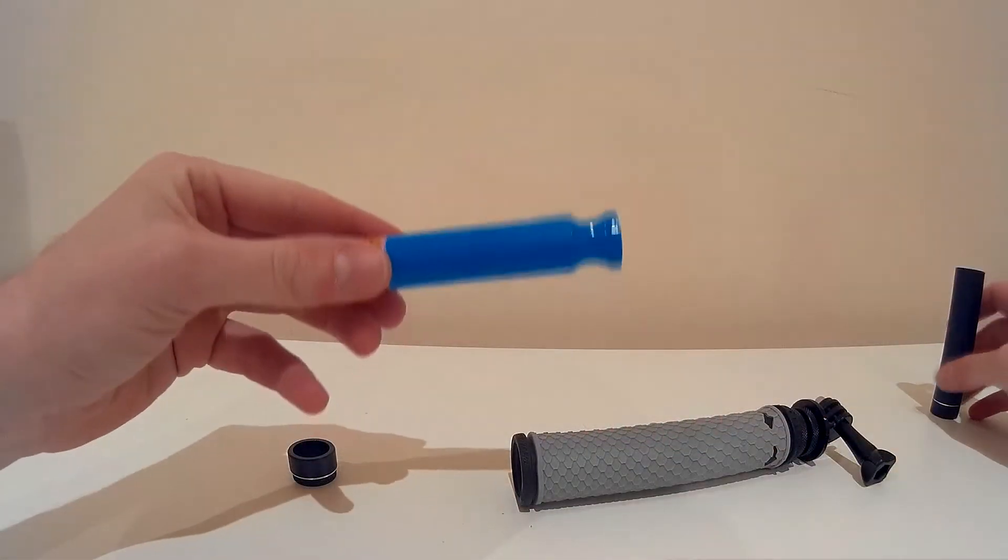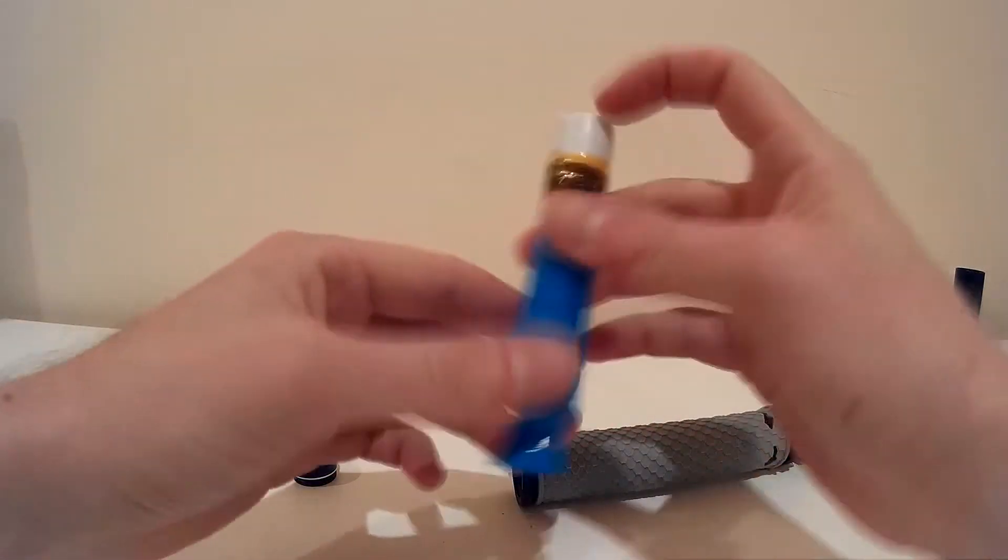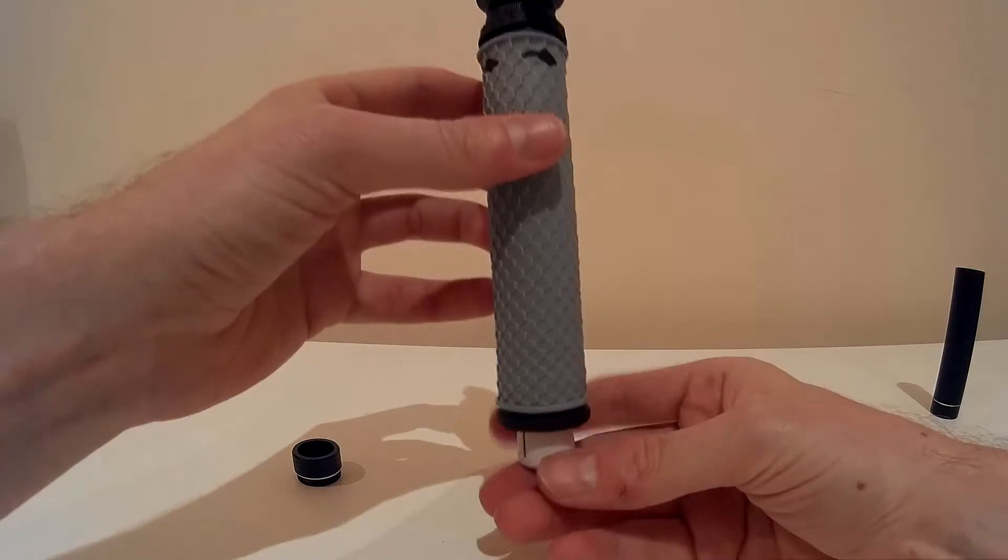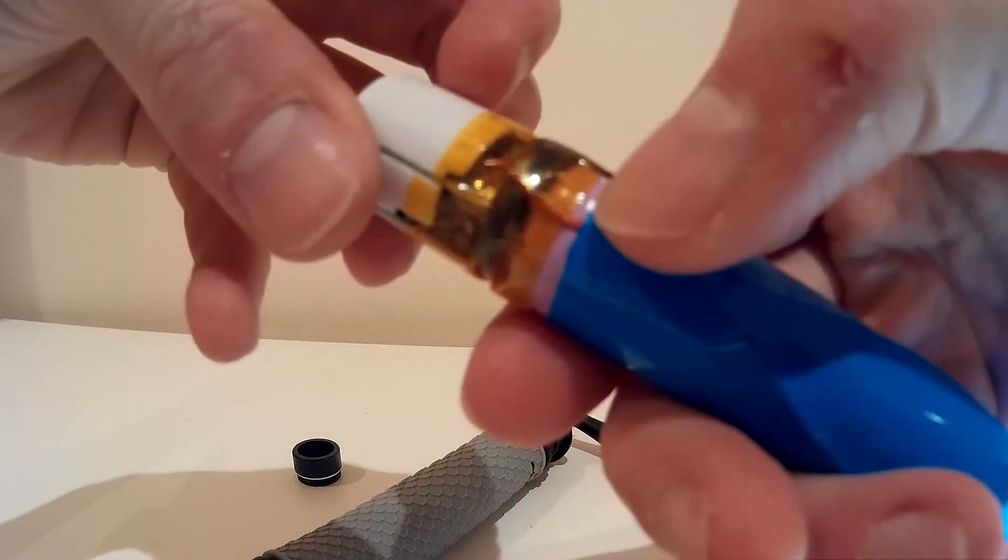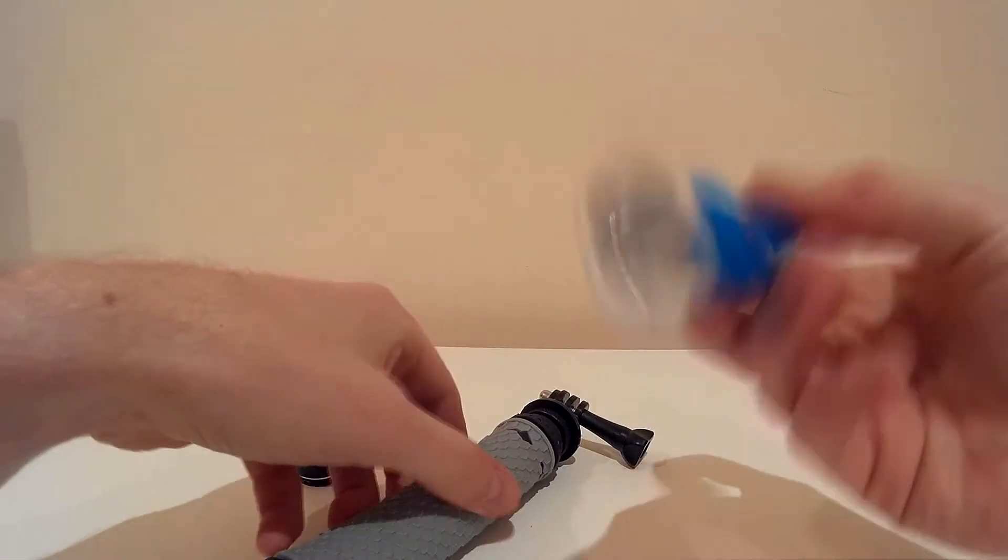So we've got the battery, USB sockets and an LED. I don't really need a flashlight function when it's inside the grip so I'm going to disable it. I've just snipped off that red cable there. There we go, I've just pushed it out of the way now and the LED is disabled.